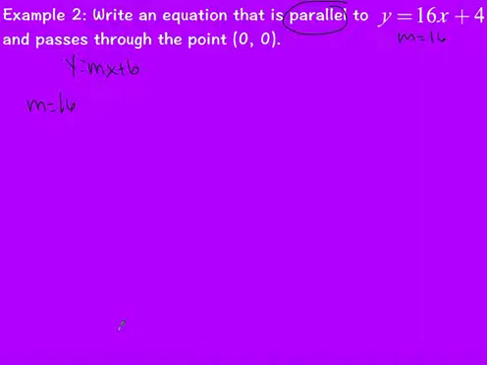However, it does not tell me what the b has to be, but it tells me it passes through the point 0, 0. Anytime that I need to figure out what the b is, I'm always going to do the b box. Remember, the b box has all of the parts of slope-intercept form. So it'll have m equals, b equals, x equals, y equals, and then in the end, you should be able to write your new equation.